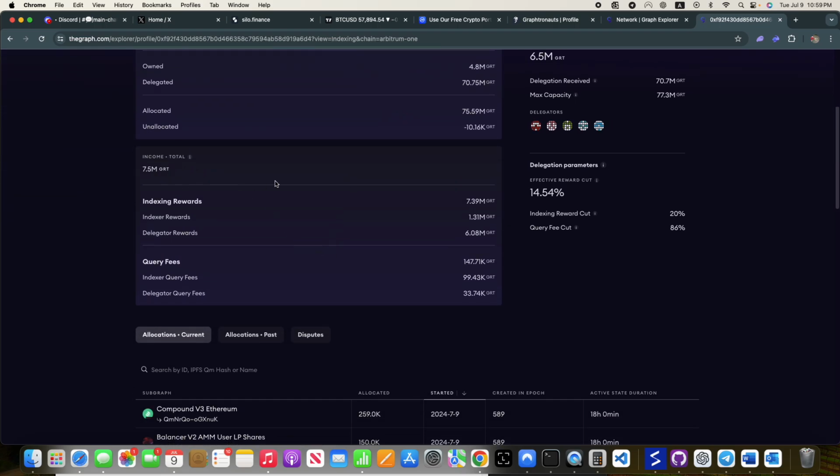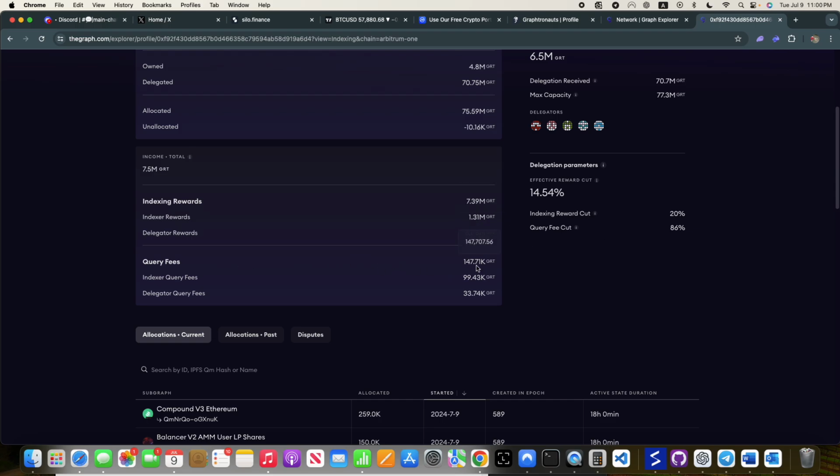This just shows the total income that this indexer has earned over his lifetime. It's 7.39 million plus the query fees, and it shows you the breakdown of this 7.3 million. He's kept approximately 1.3 million for himself for overhead costs or the cost of doing the work, and then gave the delegators the remainder. It's approximately 20%.